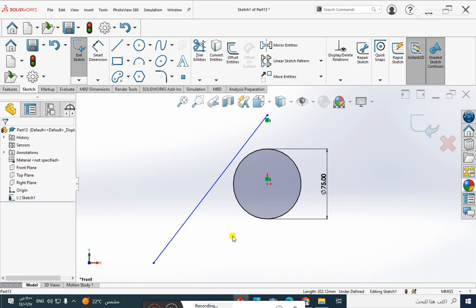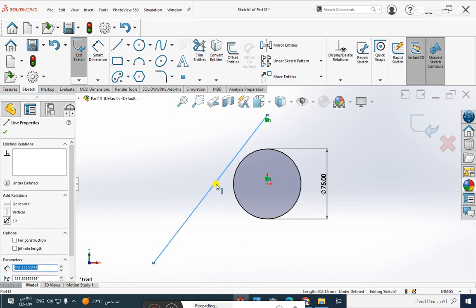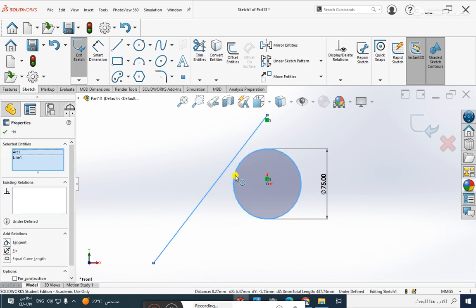I want it to be tangent. How? Press and keep pressing Control, click on this line, and while pressing Control on your keyboard, click also on this circle, so it shows the relations here. Or you can choose here, add relation.